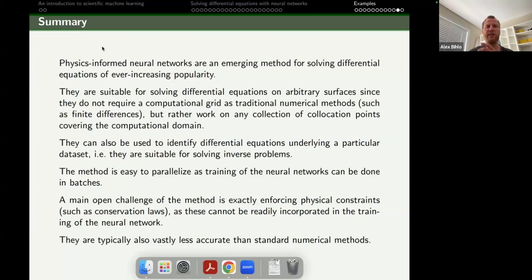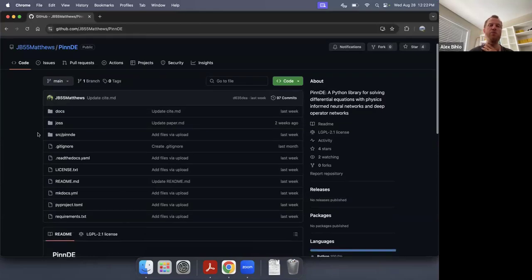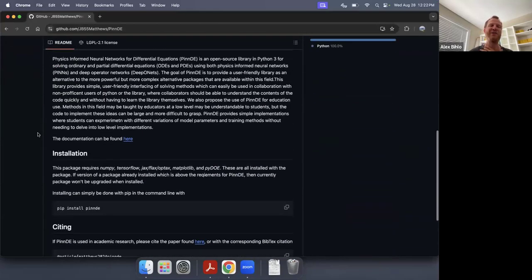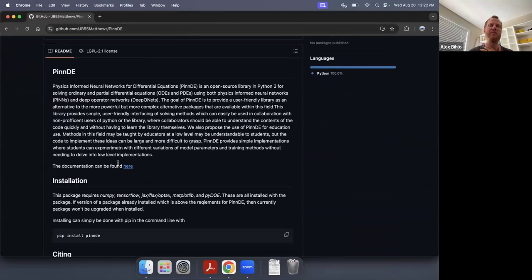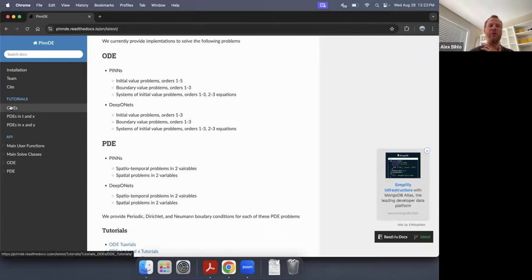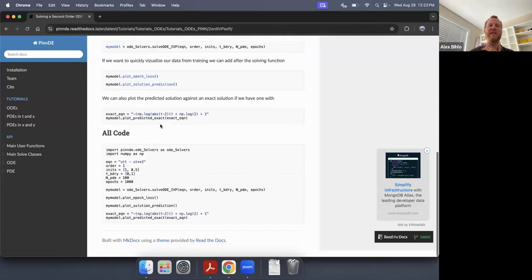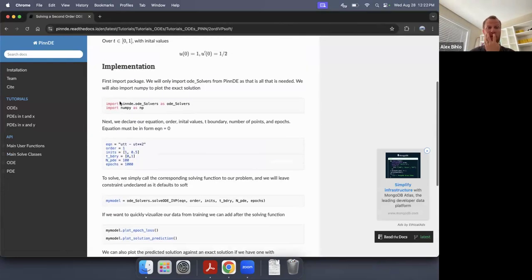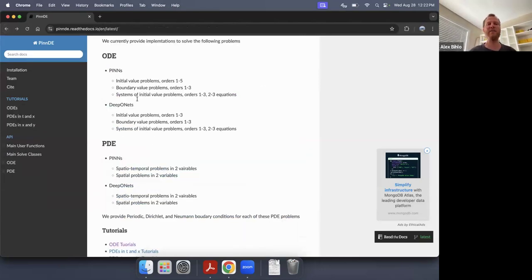And if you're interested in this, then I can also point you towards some research that I've been doing with an undergraduate student over the summer. This is fairly new. My undergraduate student wrote a new library for using physics-informed neural networks, called PINDE. There's some documentation there. If you want to play around with this, it's fairly low coding effort to set up a PIN and solve it. There's still lots and lots of functionality that we want to add, and probably lots of bugs in there.